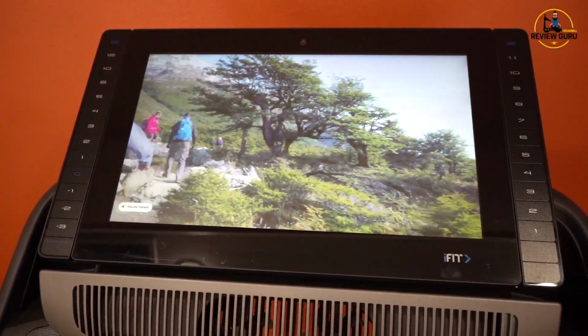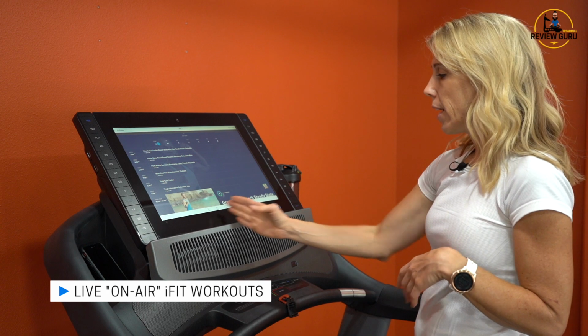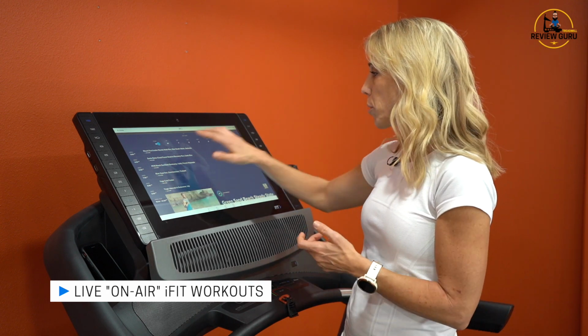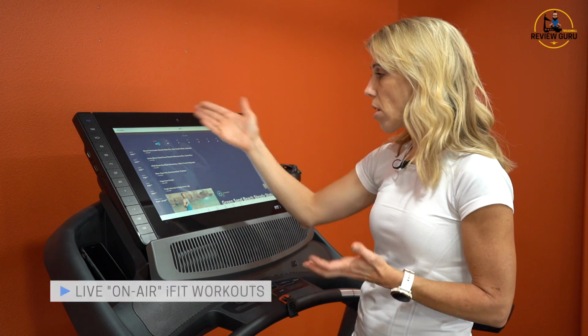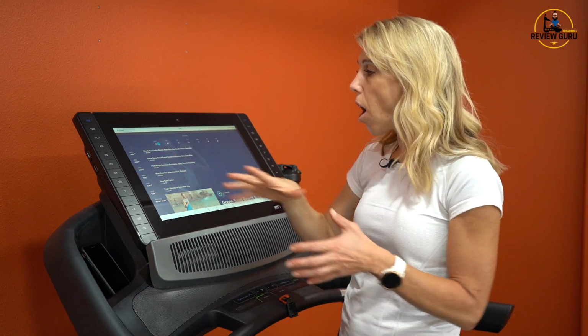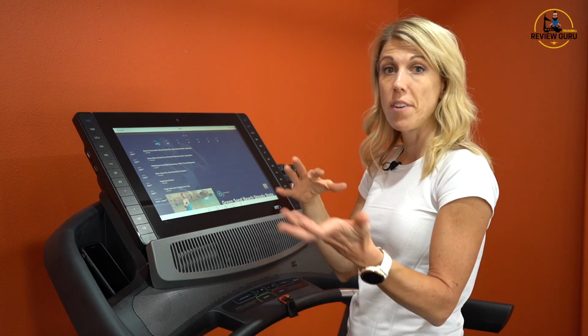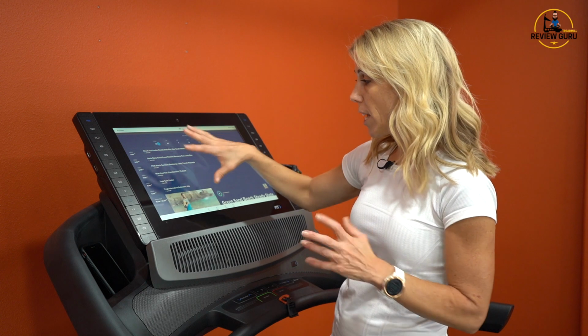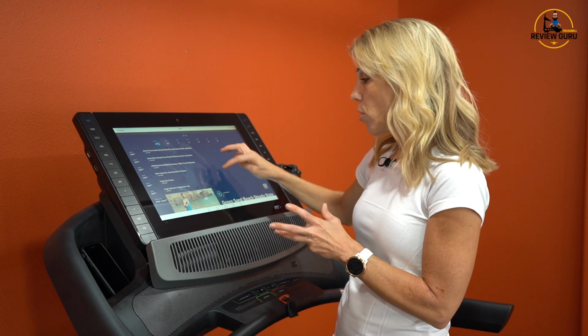And in order to access those, you come down here to On Air. It's the farthest most icon on the right. And you hit On Air and it will bring up this week's schedule, starting with today. So you can see today is highlighted with a blue dot, and it's going to list all of the live programs for that day. So these have already been aired. So they show up, but they're no longer live.